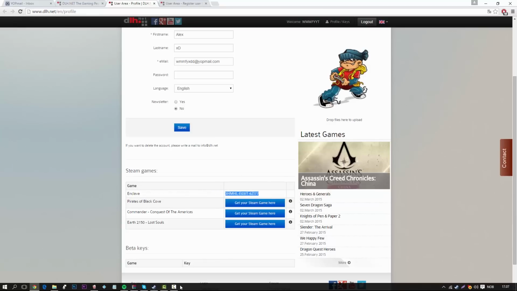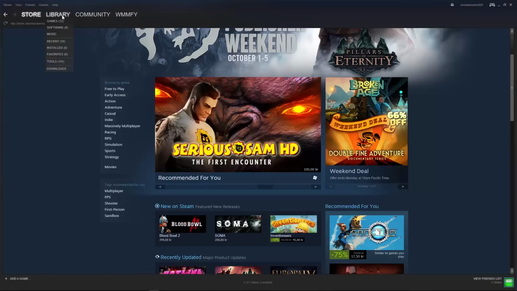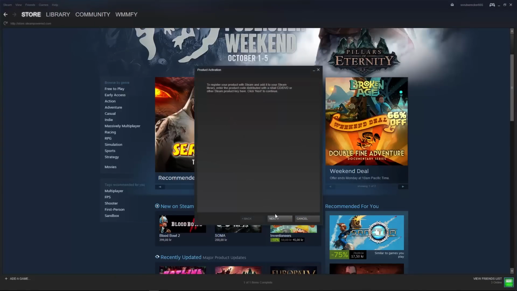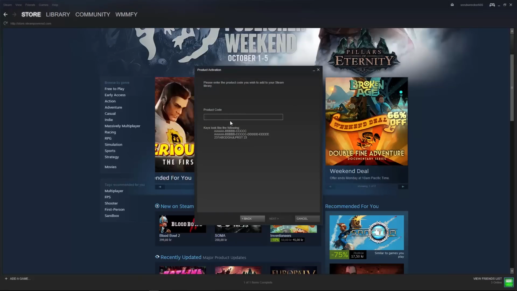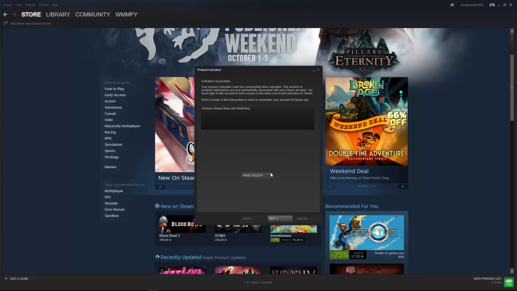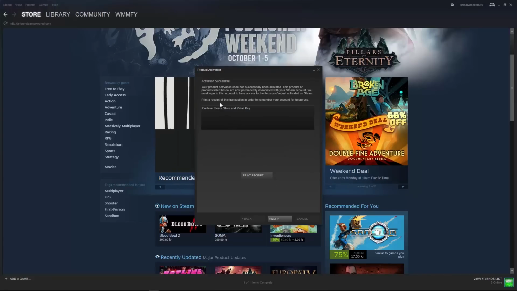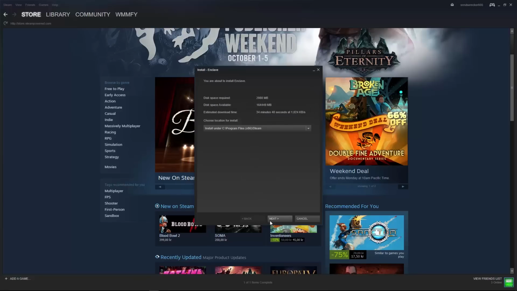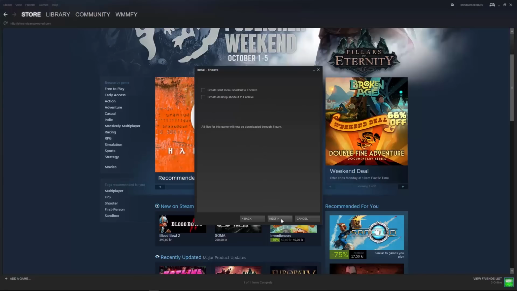Control C, and once you've done that, you're going to go into Steam, you're going to go to games, activate a product, next, I agree, then you can Control V to paste, click on next, and basically it says activation successful. This is basically your product key, blah blah blah, now you can click next. So you can just click download, and you can just download if you really want to. But that's basically just how you get free Steam games.